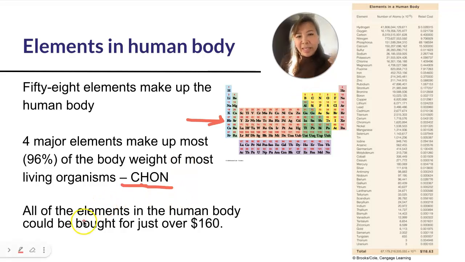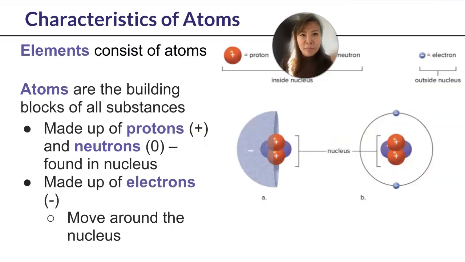And interestingly, if you actually put a cost on our body, like when they always say, what is the value of a human life? Well, I guess technically our body is worth $160. I guess that wouldn't include our soul, but all of the elements in the human body, if we were actually to manufacture it, would equal about $160. Cheaper than a pair of Apple headphones. Okay, let's move on.